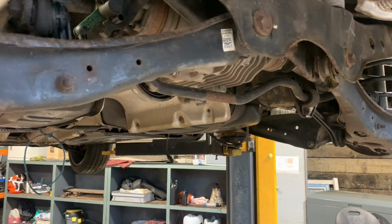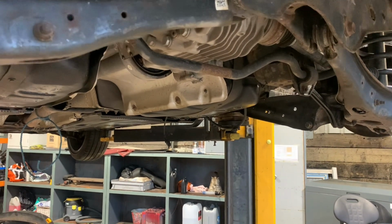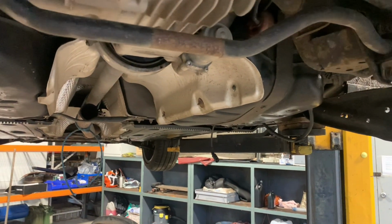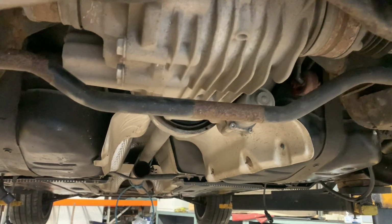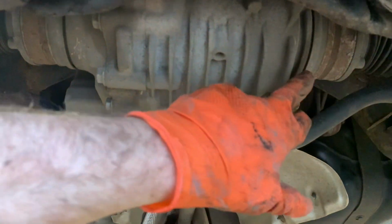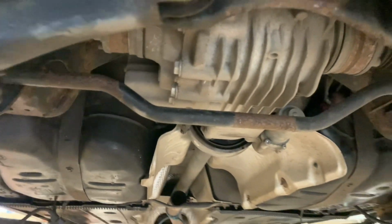Literally, the easiest way to do it was put it in 6th gear once the wheels were off the ground, and I left it idling. And to be honest, I only just had to get out of my car and walk round to the back to hear the noise. I didn't really need to use a screwdriver, but just to be thorough, I did. And as you can see, the noise was emitting from here and here, which is the bearings.